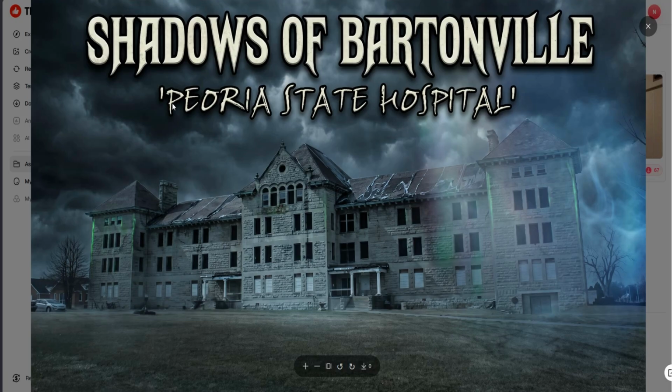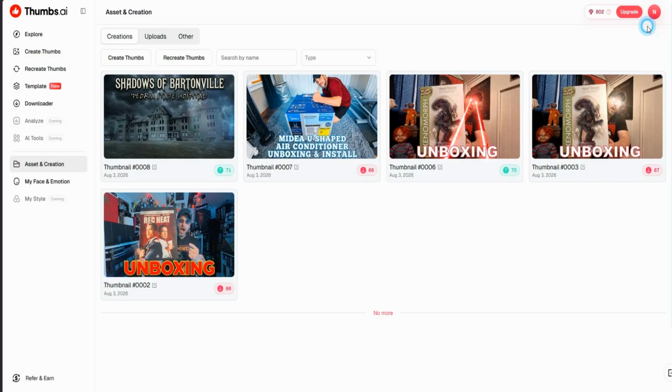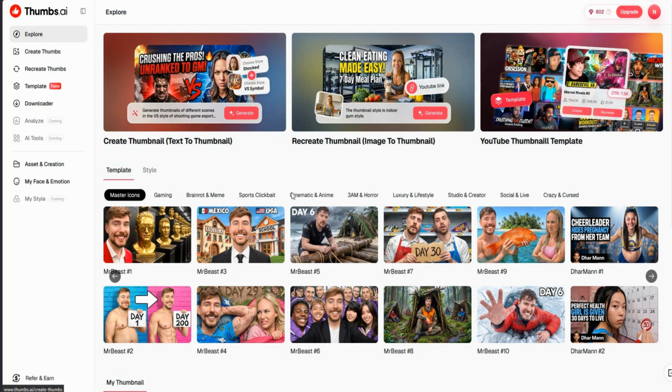Shadows of Bartonville, Peoria State Hospital. Actually looks really amazing. I like it. It's a lot scarier, a lot more eye-catching. So really cool. That's how you change. So you can go in and essentially change all your thumbnails on your YouTube videos. A lot easier doing it that way.